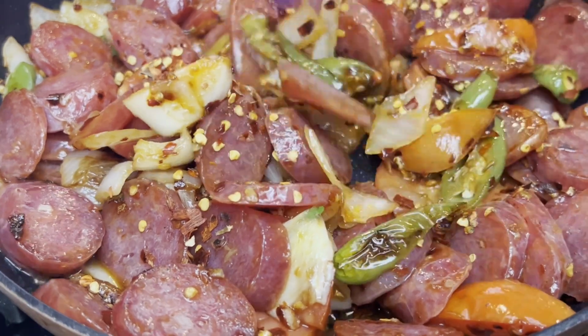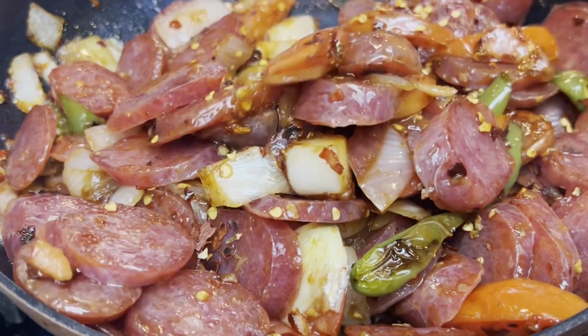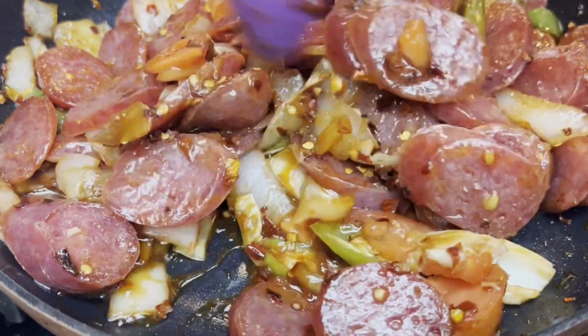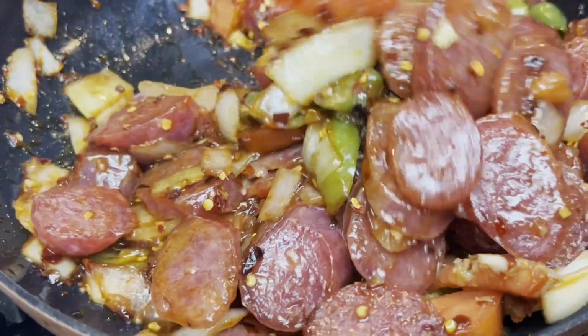Hi guys, welcome back. What is sizzling in the frying pan is Chinese chili sausages. This is a very easy and delicious dish to make.